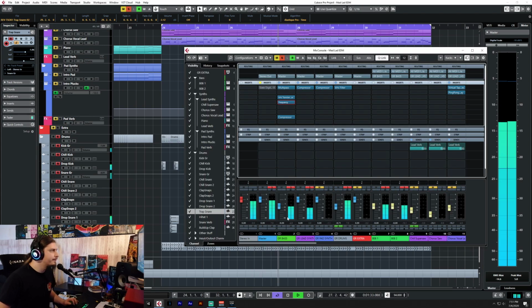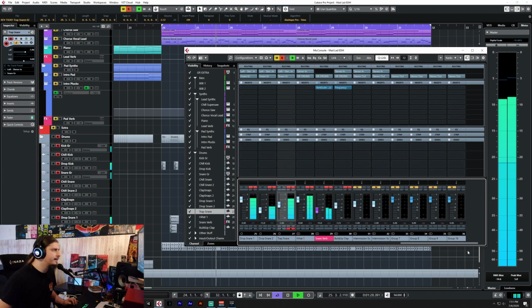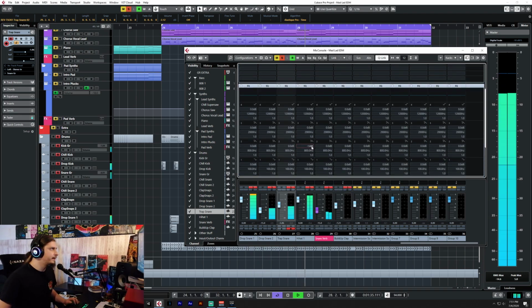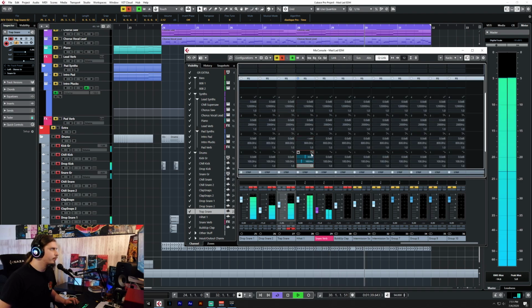Now let's check our volumes. So our drums are sitting at -6. The bass is a bit quiet, but that'll get bumped up significantly. We've also got the hi-hats that we should actually fix. And we're just gonna fix with a big old Cubase EQ. And just high pass. High pass the ever-living crap out of it.